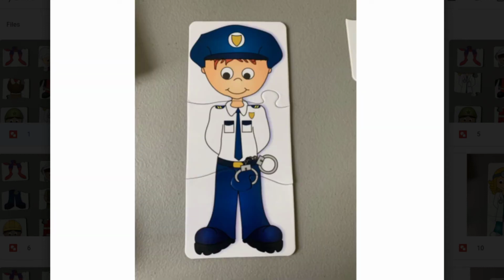All right, we have more pieces to make a community helper. Who did we make? What does he do? And what does he use? He is a police officer. He helps keep us safe by catching bad guys and making sure that everyone is following the rules. He drives a police car. He might use handcuffs like in the picture, or he might use a flashlight.